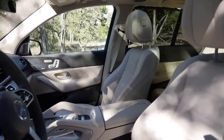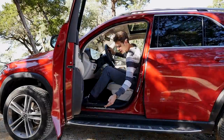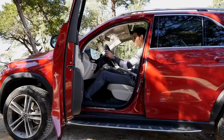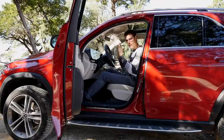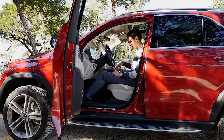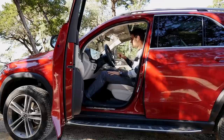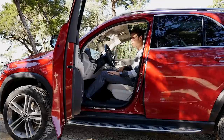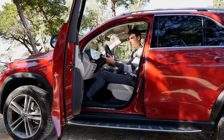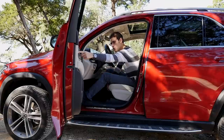The comfort will be just the same. Getting inside is super easy. The side step is rather annoying than helpful — the door opens very wide. What a great comfortable seating position — you sit upright, have the full SUV command driving position. You can just relax in those seats. There's also a new seat massage function in different programs that we've tested already and it works very well, going really up high to the body. You can also electronically adjust everything, including the lower area to make it longer or shorter.